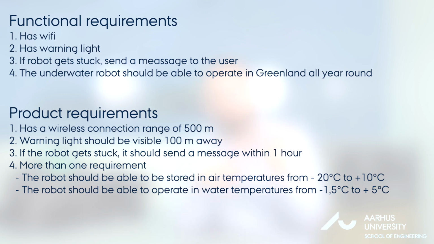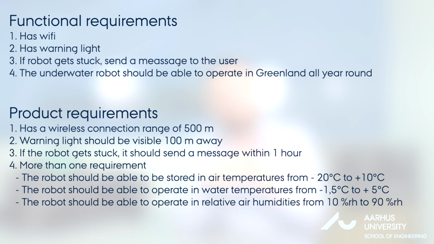And then you have a third requirement, for example, it could be the relative humidity. It should be able to operate in relative humidities from 10 to 90% relative humidity. This one functional requirement, and it's often this way, spawns multiple ranges of product requirements that give varying degrees of fulfillment. So I hope these examples make it easier for you to distinguish, is this a functional requirement, is this a product requirement, and you got an explanation of why do we even split it.